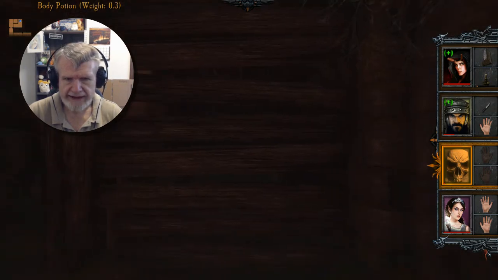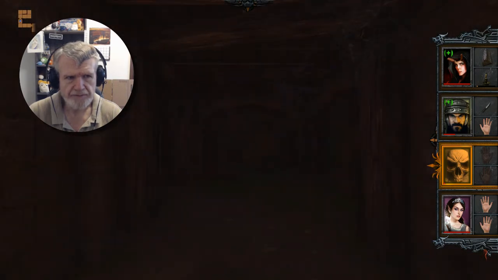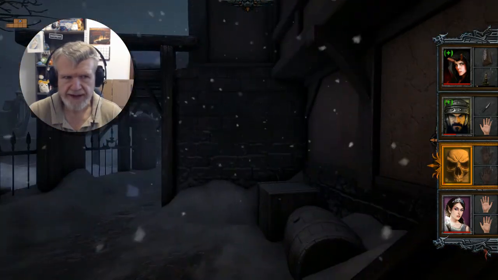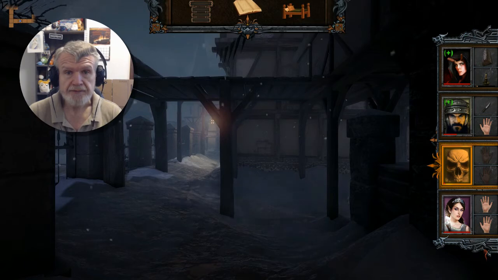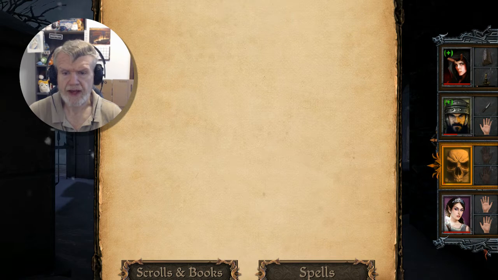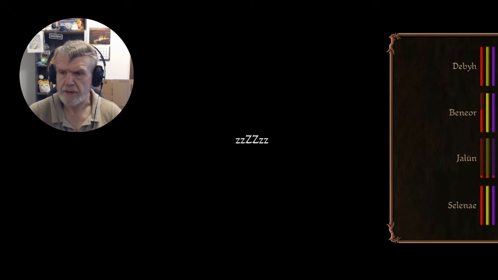Well, that's frustrating, and yet there doesn't appear to be much that I can really do about that at this moment. Maybe it'll come up with a way for me to undead that guy. Otherwise, it's going to be a weird, weird game, so... Oh, okay. What else is here? Nothing so far. How do I get out of that? Okay. Oh, really? Yeah, Jaloon is dead.